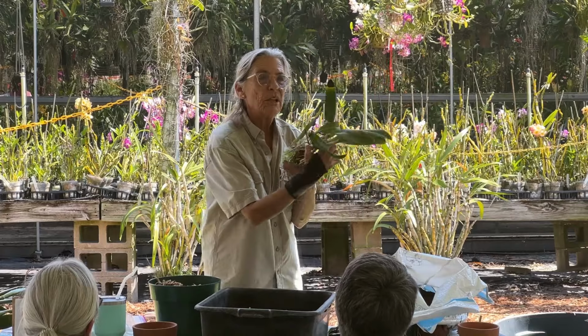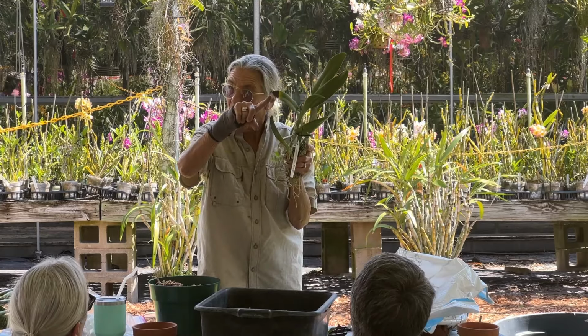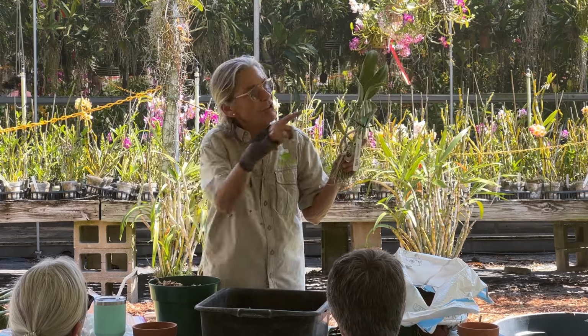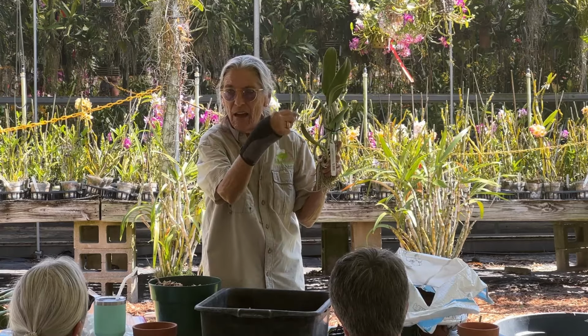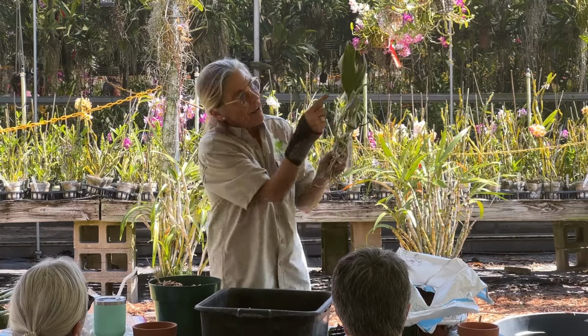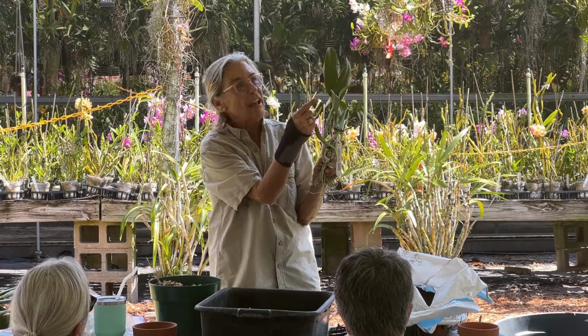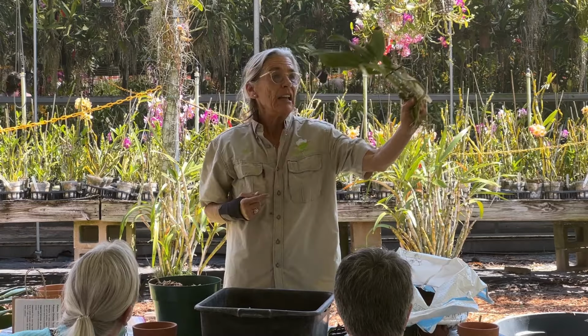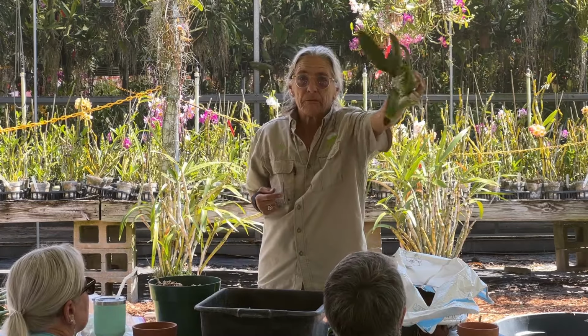Okay, Cattleyas, we just mounted one. I just wanted to point out, because I often say that if you see a spot on your leaves and it has a halo on it, you need to remove it. If it's just a spot and there's no halo, don't worry about it. It's probably mechanical damage. But I know something's wrong when I can see that halo, because it's going to work its way down the leaf. Everybody see that?